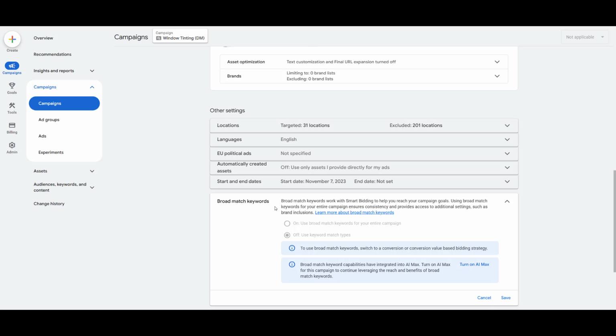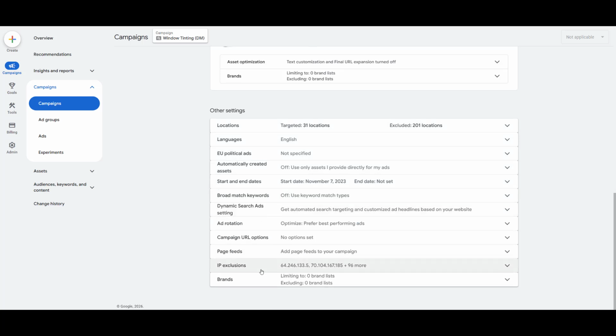And in my experience, running broad match keywords is going to just drive a lot of low quality traffic, and you don't really want to do it. So broad match keywords, avoid them for the most part. Stick with phrase and exact. Make sure this is off. And then everything else on this list, I wouldn't worry about too much.